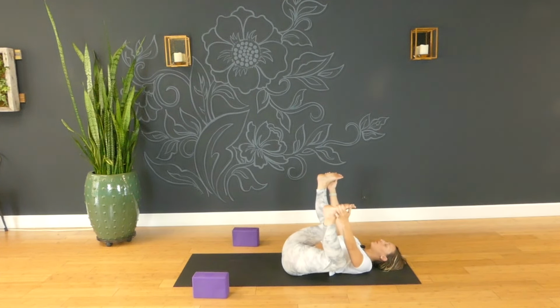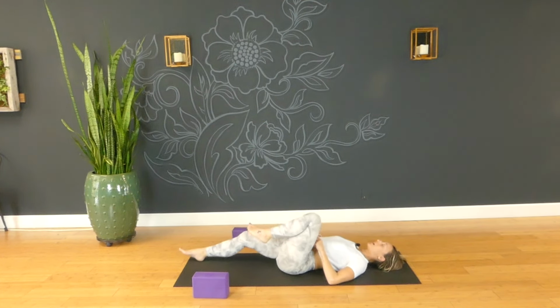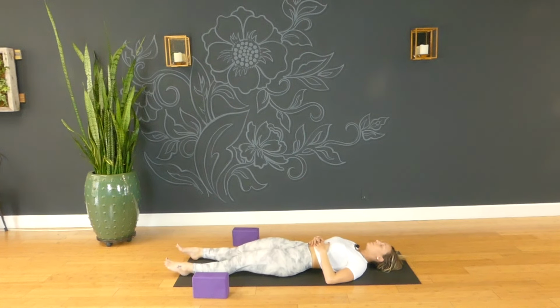And we will just all meet in our final resting pose. Extend your legs nice and long. If there's any other shapes you need, you can take them now. Maybe roll out your ankles and toes and wrists, and then just let your palms lie flat, facing up to receive the energy of your practice.